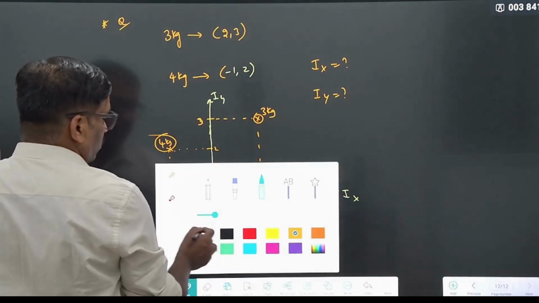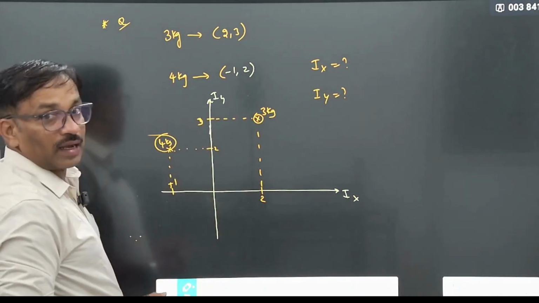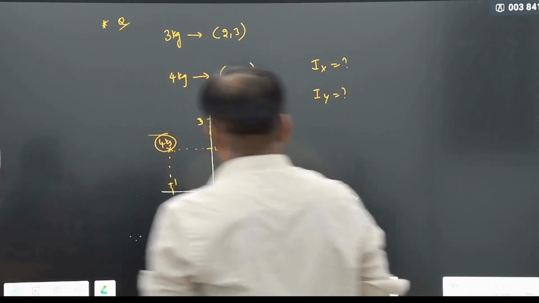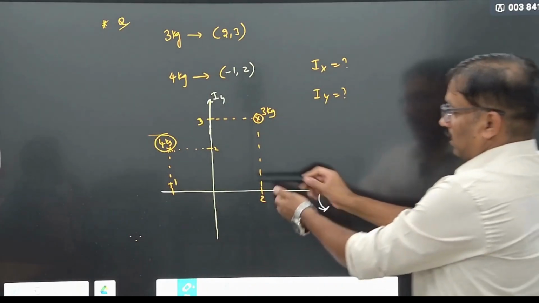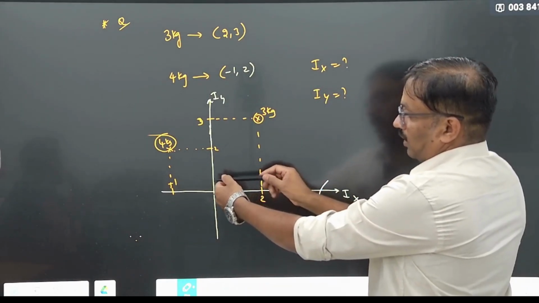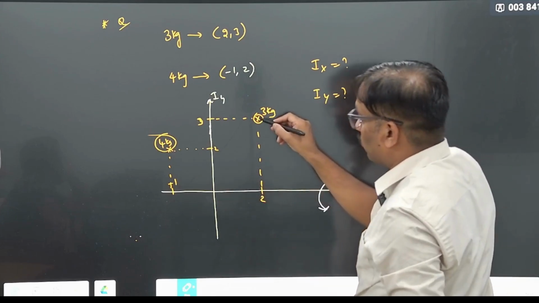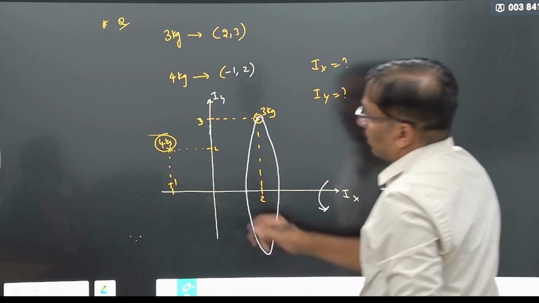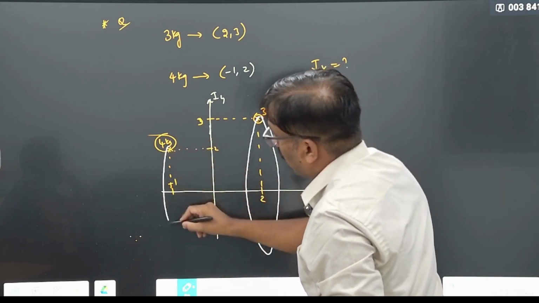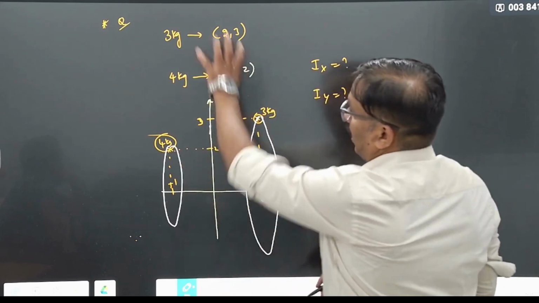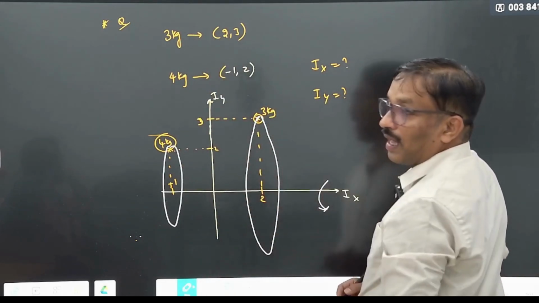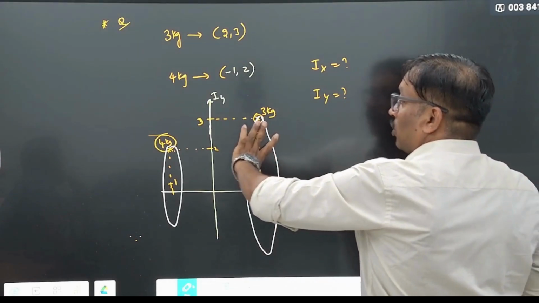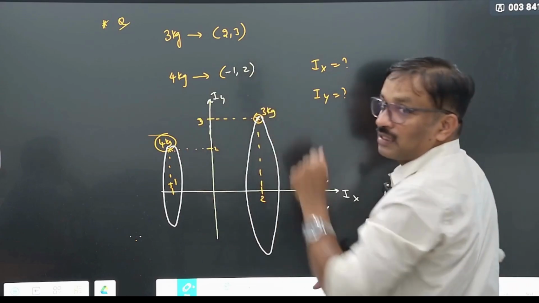Like that, many particles will be given and you need to calculate. What will be the moment of inertia along the x-axis? I want to rotate along this x-axis like this. How will the particles move? This particle will move like this, and this particle will move like this. If I am rotating along the x-axis, what radius should I take? You should take the radius as the y-axis distance.